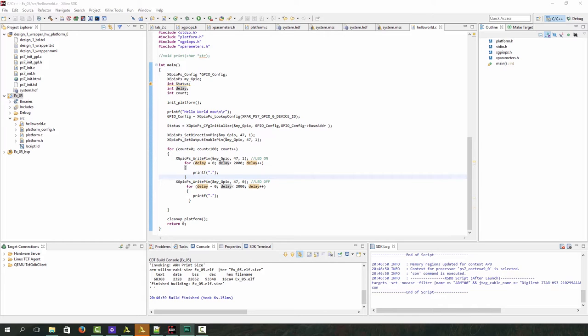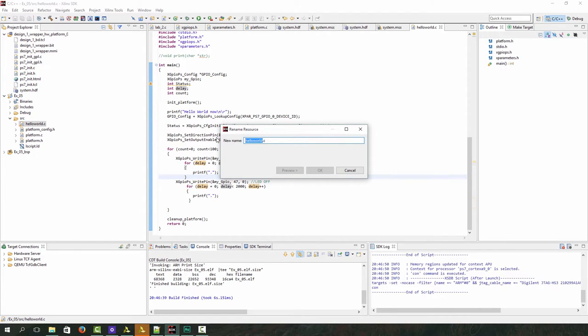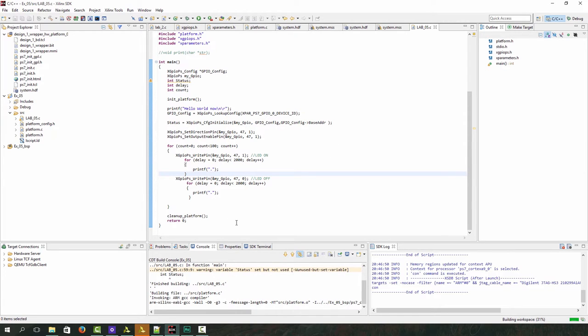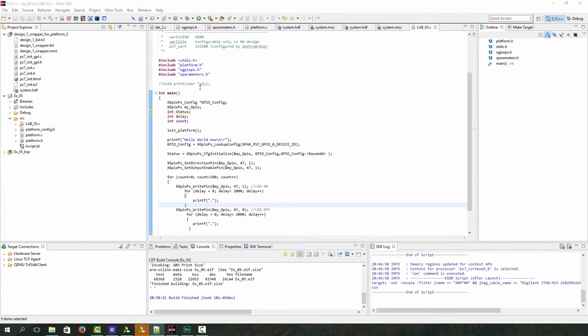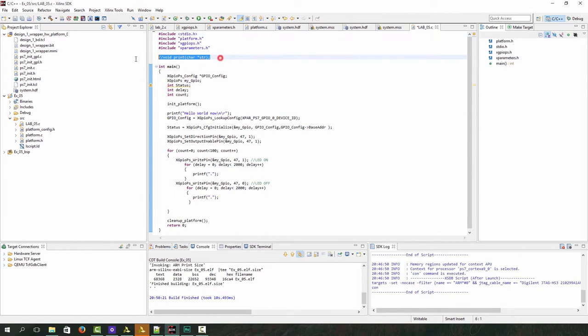Okay, let's go to our design that we have created. We go to our Hello World example that we have hacked into a blink LED example, and we're going to rename this to XIS05, which I've done already. You can rename this also to Lab5 or XIS5, depending on what you want to do. I'm just going to call it Lab5. Click OK. Now we're going to change some of our parameters to fit our needs. Let's take it from the top. We can delete all this commenting if we want to, so that our design looks a bit cleaner, and take out all the other stuff that we don't need.